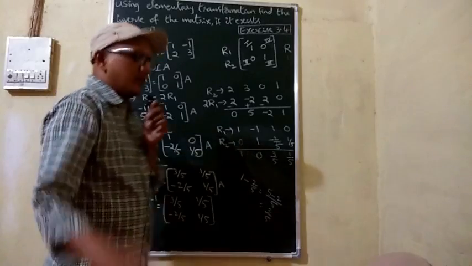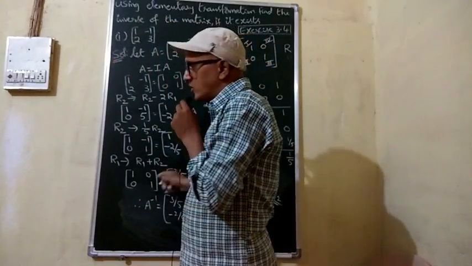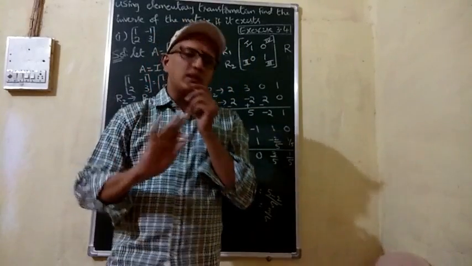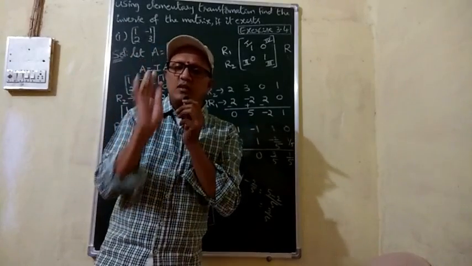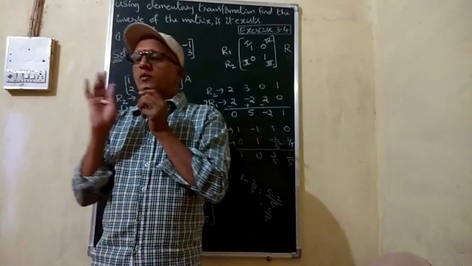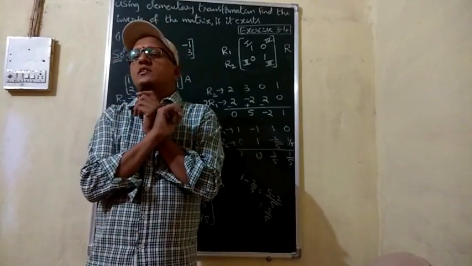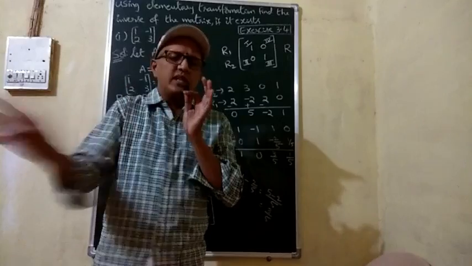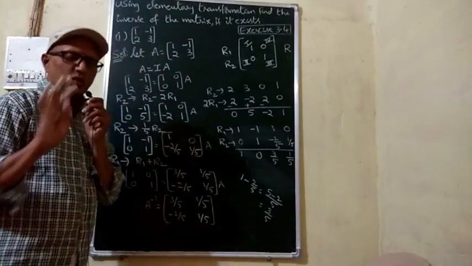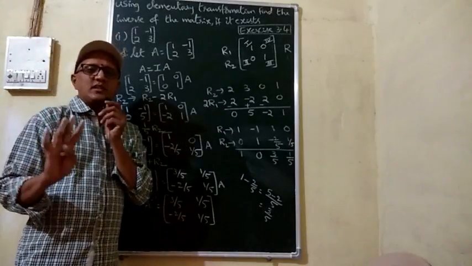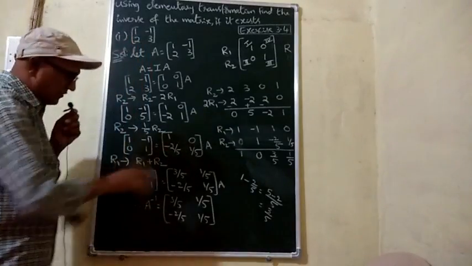This is our answer. Here, one thing I have to tell you: if you listen to only one question, it is not possible to understand. You have to listen to 3 questions continuously with full concentration without losing your patience. Once you catch the method, then this method will be very easy. So the only thing is, without losing your patience, you have to listen very carefully. Okay, right. So this is the first question.